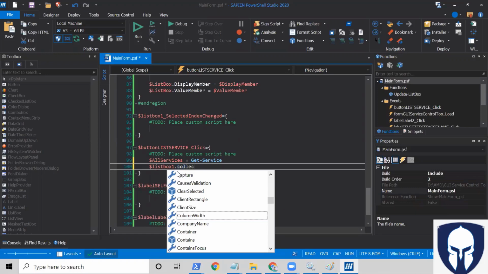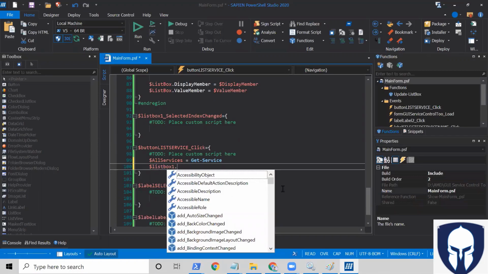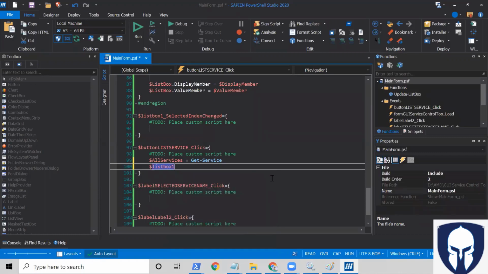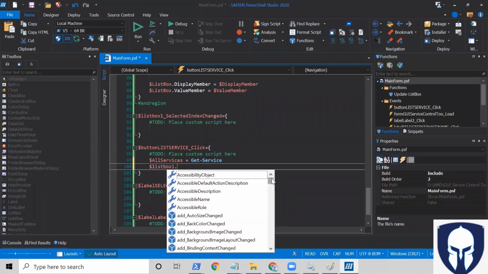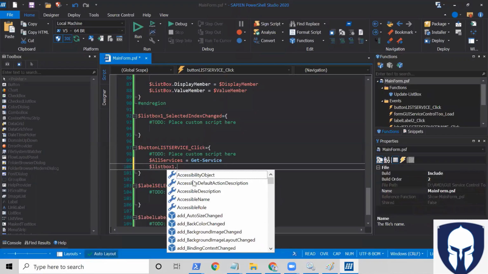Collections. I'm just clicking on dot. I'm honestly not sure what the exact command is to assign all services to the list box.